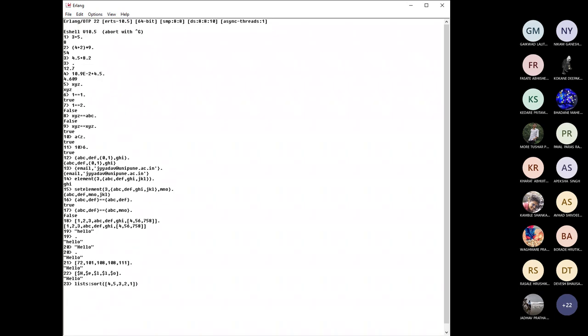These are the elements that I want to sort. The module name is lists, the function name is sort, and a full stop. I'm just giving a list of numbers to sort, and it sorts those numbers.